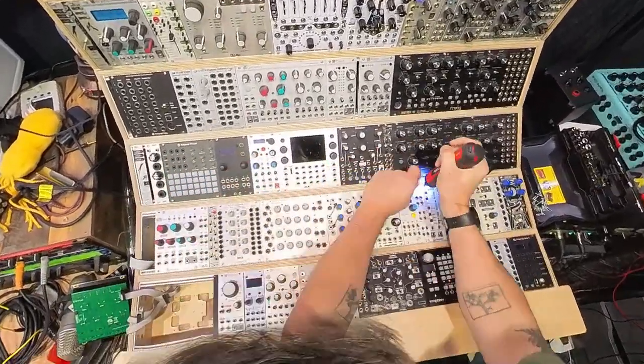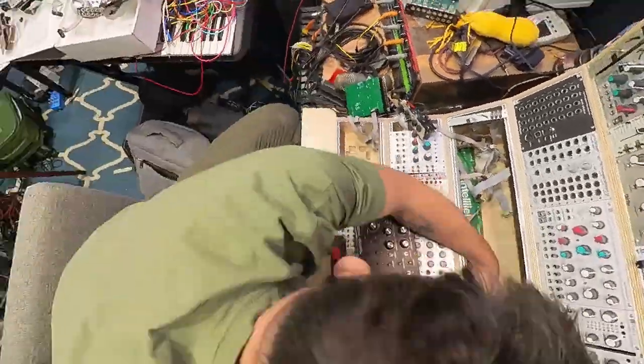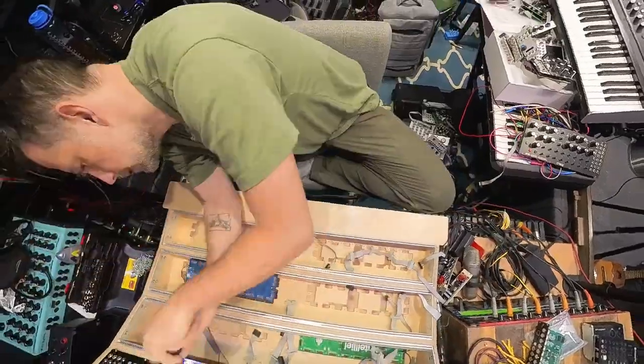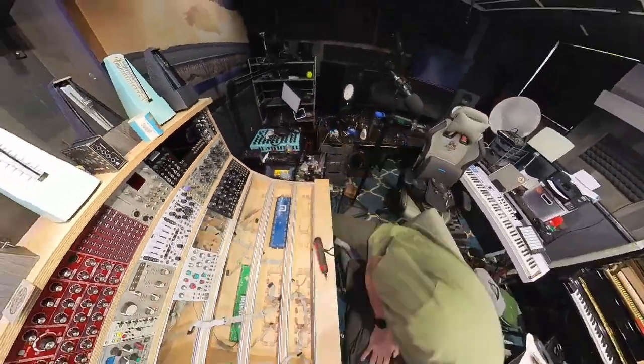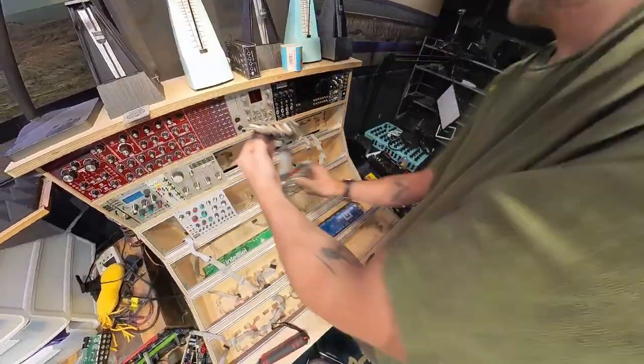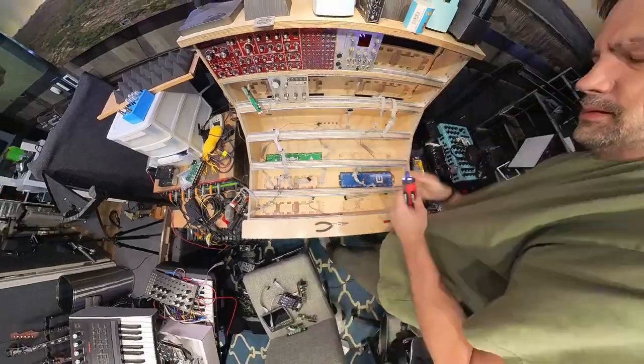I didn't just randomly pick a bunch of modules, by the way. In fact, I realized that a lot of the modules that immediately struck me as something I'd be interested in were too functional. For example, Ornament and Crime is one of my all-time favorites. It's easily the most powerful generative module available. But once you learn how to use it, you're going to keep creating these same types of songs over and over again, and it will eventually get boring.